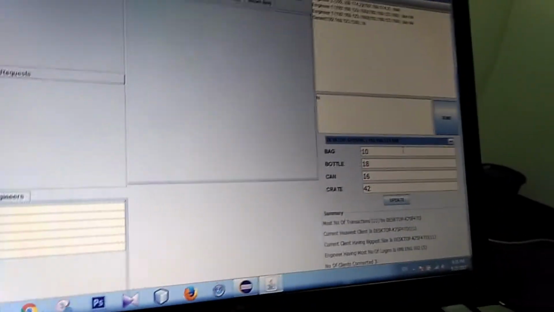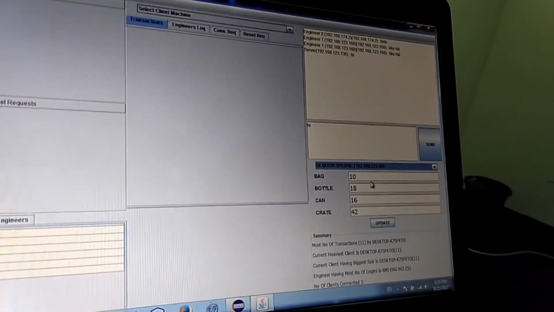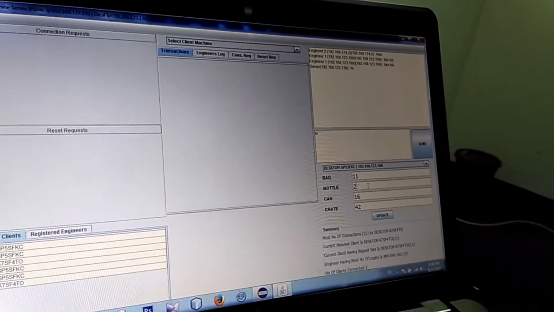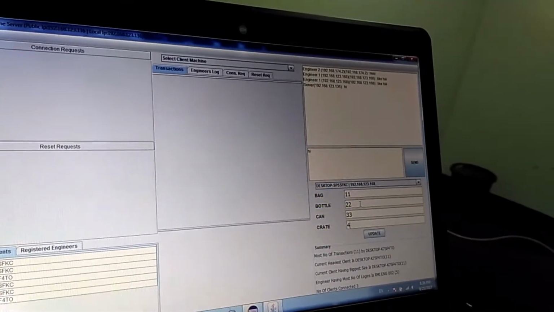And in the lower part, we can select an exact client, and it will show the item values of the clients, and also we can change them. Here it is, the new values are shown here.